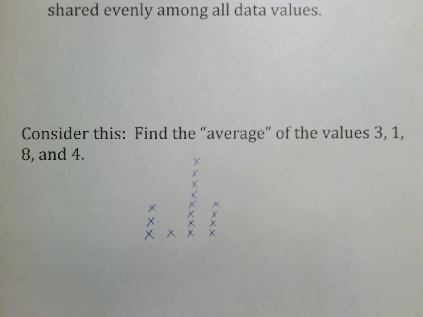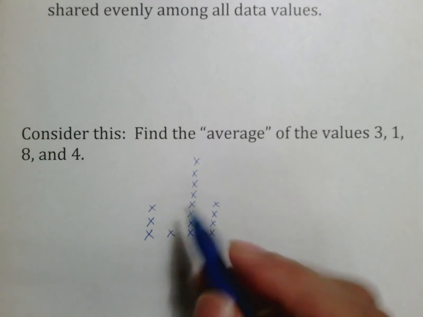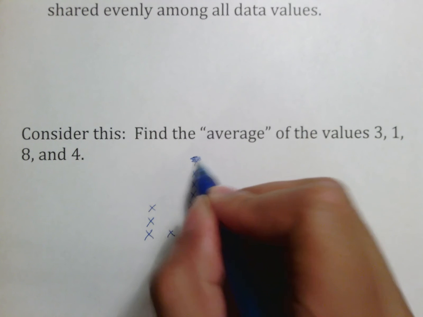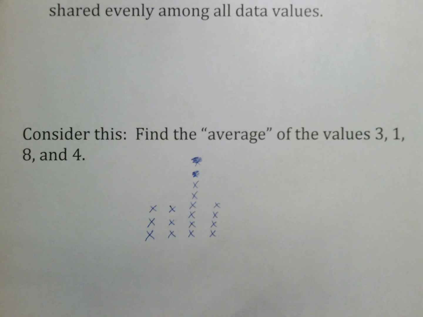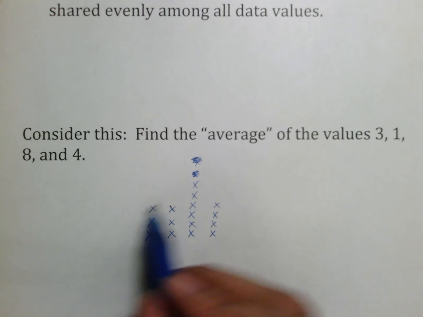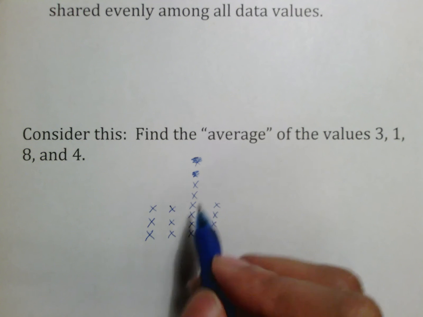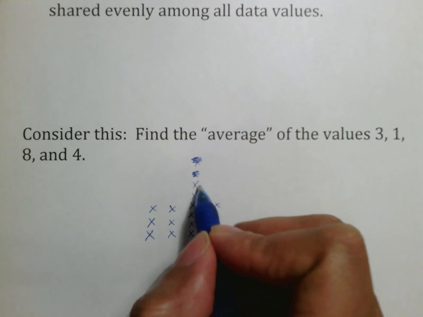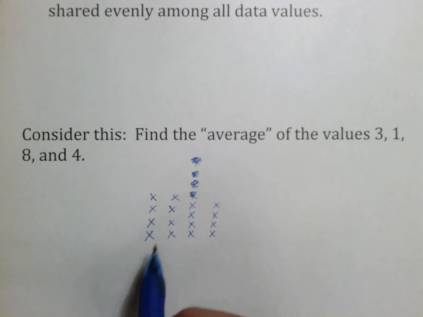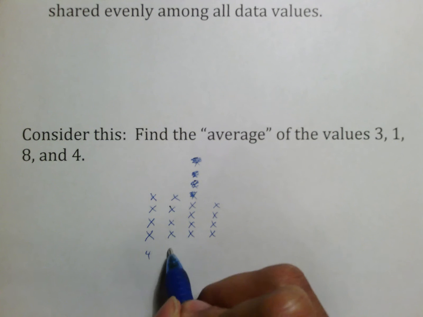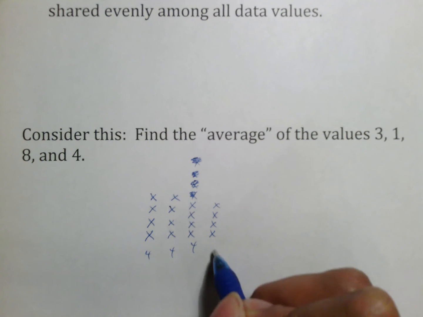But typically what kids like to do is they like to go into places and be fair. So what sometimes happens is the person with more money shares with the person that has less money. So looks like this person could use $2 more. So what they do is they take it off of this person's stack and put it here, take it off of this person's stack and put it here. This person still has more money than everybody else, so we're going to take 1 off of here, put it there. Take 1 off of here and put it there. And notice you have 4 in this stack, 4 in this stack, 4 in this stack, and 4 in that stack.